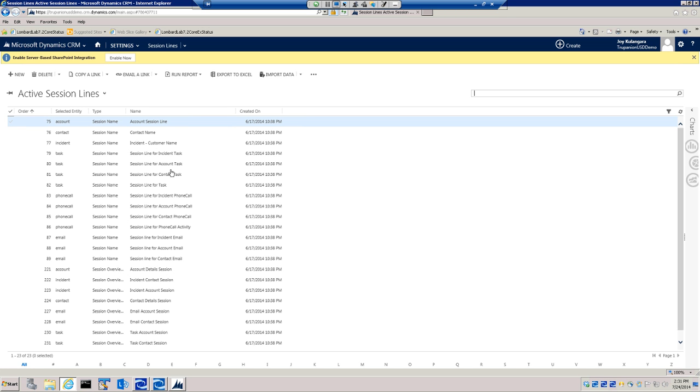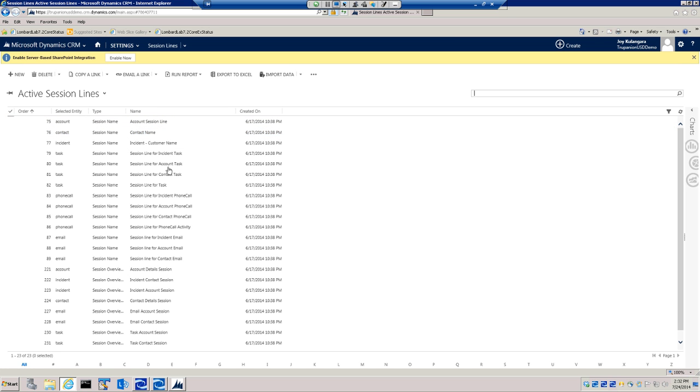So on a single match, we're going to pop up a contact or an account record or a case with that information populated. If it's duplicate matches, maybe we pop up the locate button. We show which records match that information that came into the system. If there's no match, we'll pop up a new lead screen within the form to be able to drive and initiate that process. So it's about providing that identification and that recognition and automated actions to be able to drive that experience in the system.